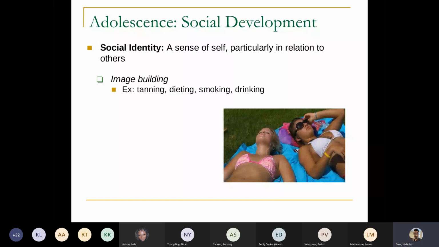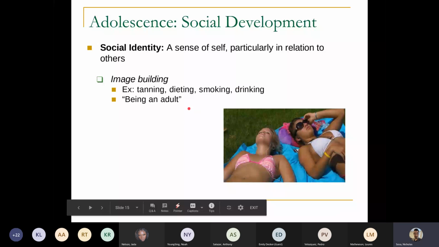But a little bit more on smoking and drinking in a different way, we find that teens also start becoming much more interested in being able to show to themselves and other people that they can be an adult, right? Remember, the teenage years are all about this in-between stage of childhood and adulthood. And being an adult may seem very desirable to me. And what better way to show other people that I can be an adult than to engage in activities that are largely constrained to adult populations, like smoking and drinking.